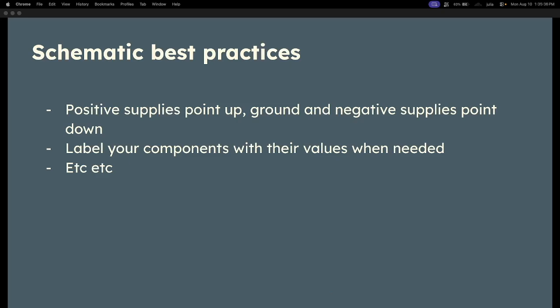So yeah. You should also label your components with their values where it's needed. So label your resistors with their resistor value, label batteries with volts, etc. There's much more good practice for more complex circuits, but with the circuits that you guys are going to be making in this whole workshop, I don't think it's necessary to get into every single one that you could possibly learn, especially since most of them won't even apply to what you guys will be making, but maybe in a future lesson during the year, hopefully.